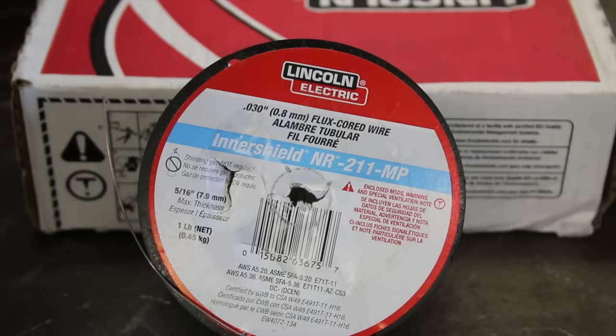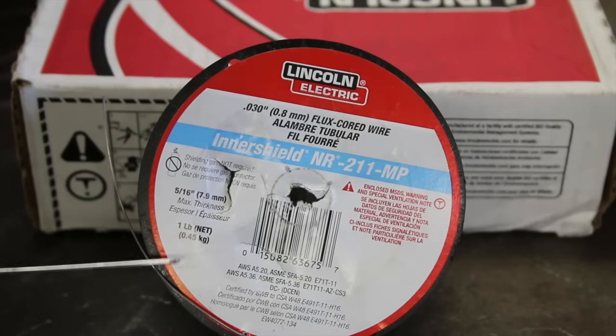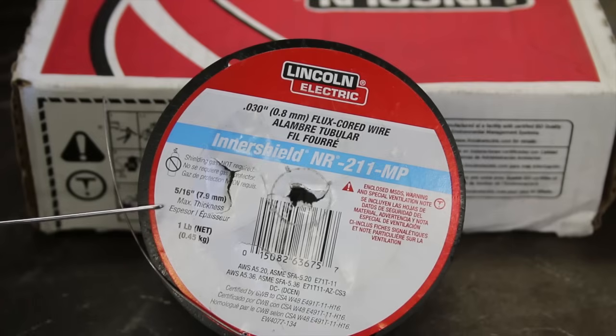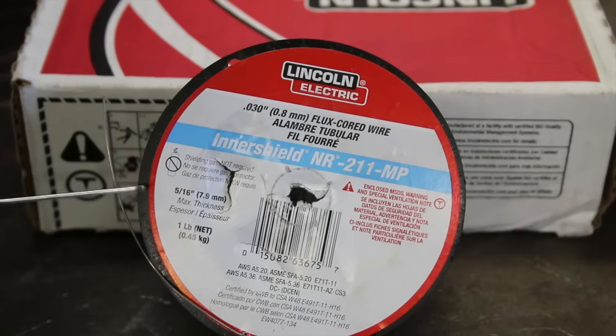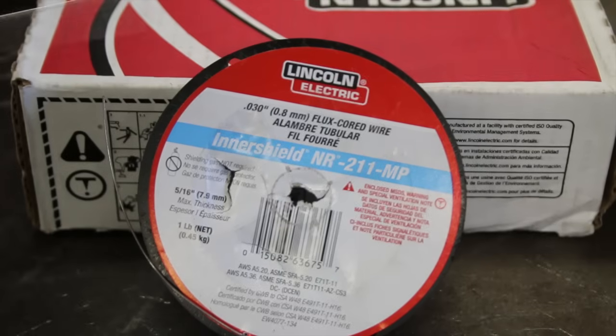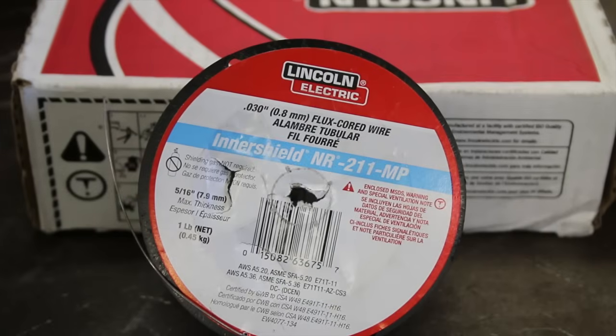Now what that means, very clearly and very plainly, is that you are not to weld thicker than 5/16th of an inch material with this, no matter how many passes you do on it. That's the one exception to the rule. Usually, your machines will give you an idea of the thickness you can weld in a single pass. This is telling you, 5/16ths is the maximum. And if you need to weld thicker than that, you need to go to a different type of wire. That's all you can do on this one. Very important, most people overlook that all the time.